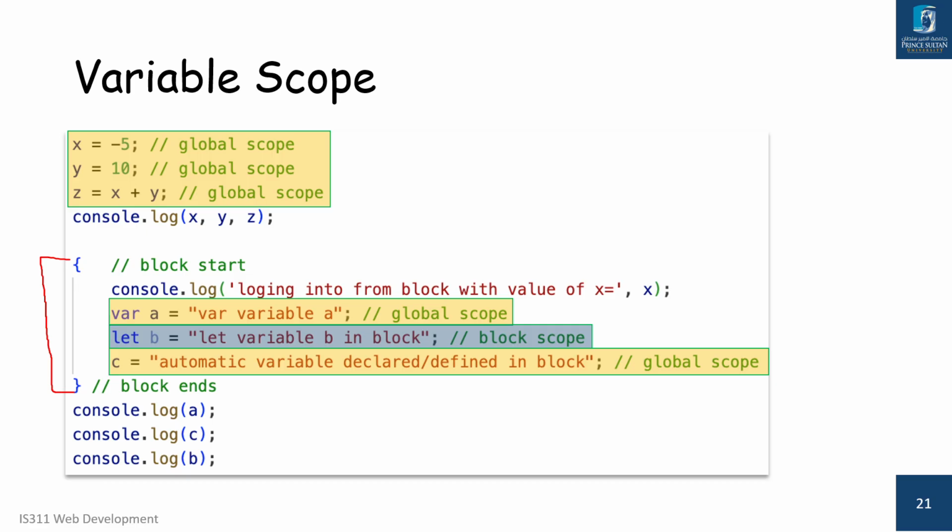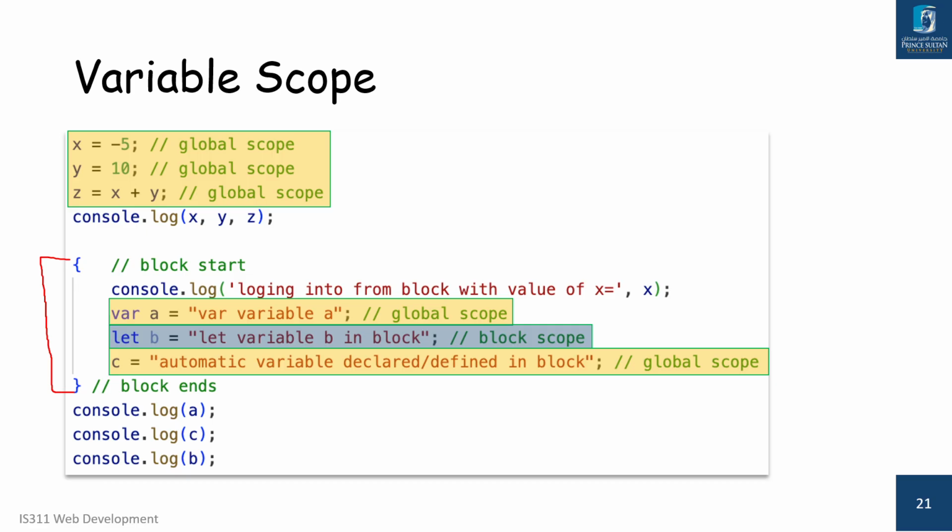Okay, normally we use that kind of declaration when, inside a method, you want to define some variable which is only usable inside the method. You say let some variable name and then use it. So we are defining local variables. But if you are defining the variable using var or using automatic, it doesn't matter where you are defining it, inside the method, inside the block, maybe inside the class, they are accessible globally.